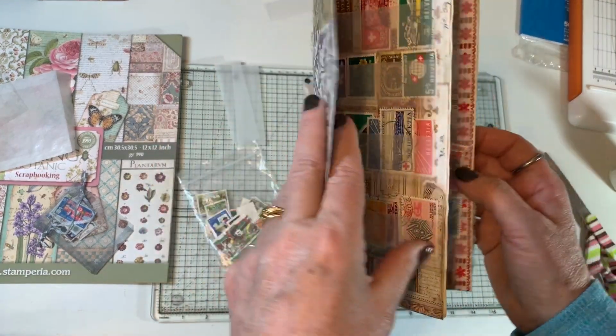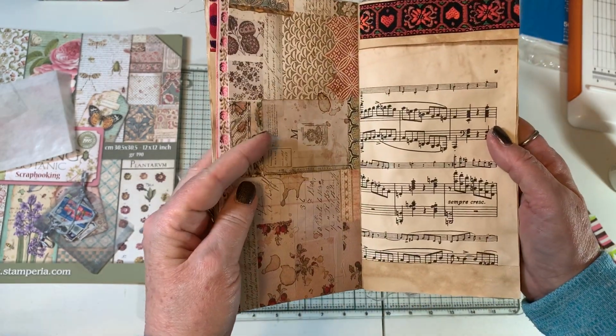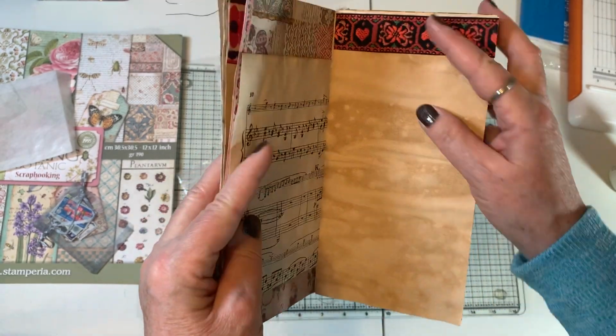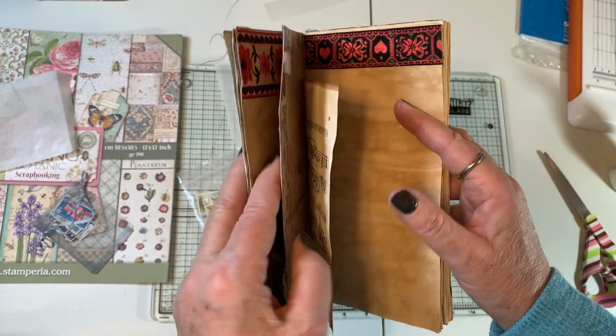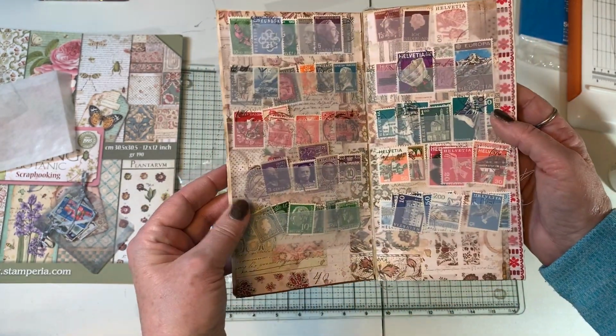So I hope you got some ideas out of this. Especially, I wanted to say that once a journal has some stuff in it, if there's something that you want to cover it up, you can and then make it into something new.